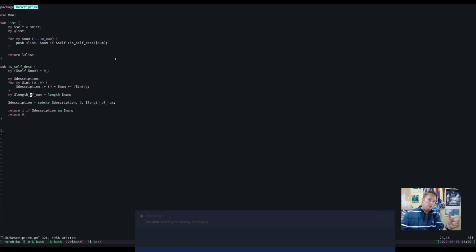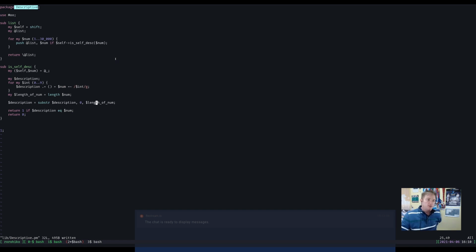Then we work out how long the original number was, so 0, 1, 4, and we cut our description down to that length as well, because otherwise it's always going to be 10 digits long.